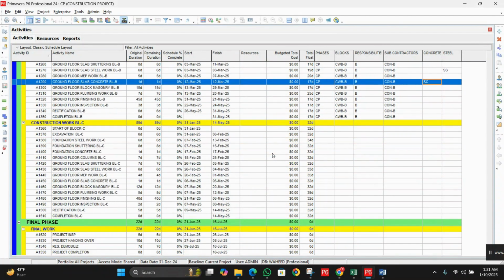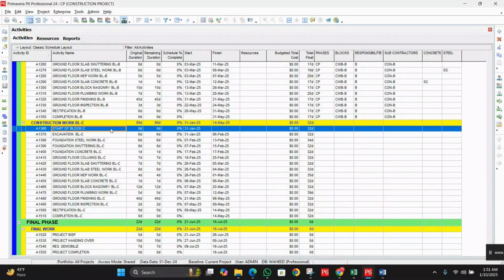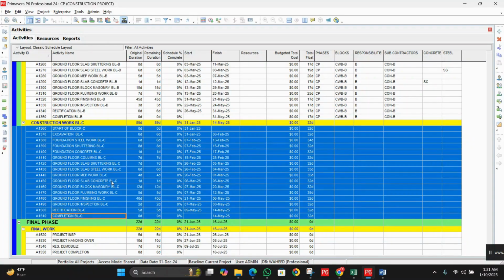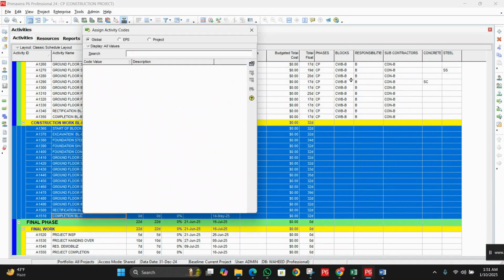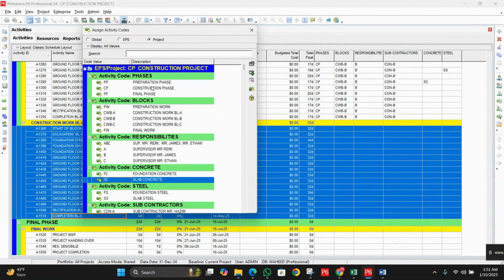Now next, move down and highlight all the activities for construction work block C. Right click, go to the assign, then click on activity code, then choose project again.